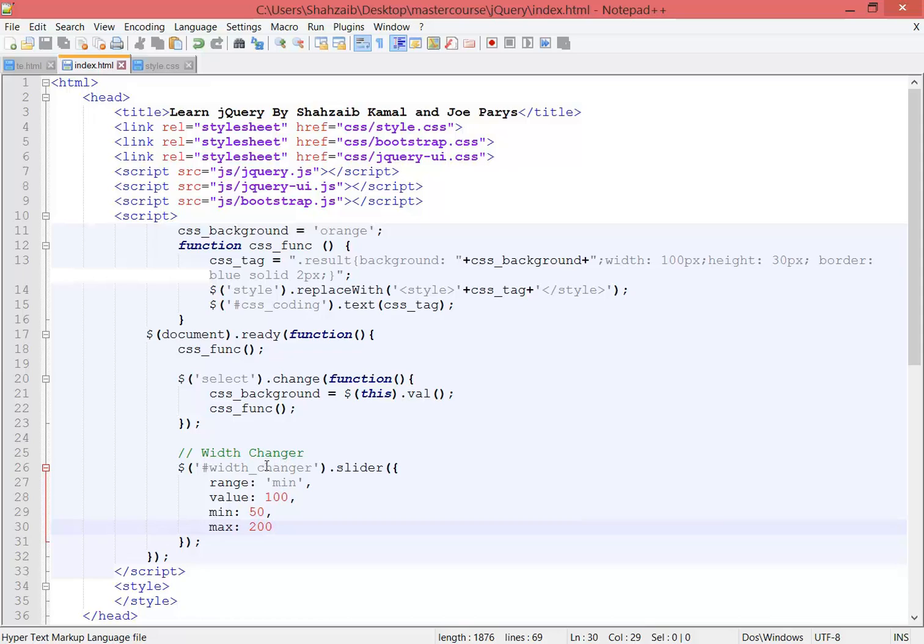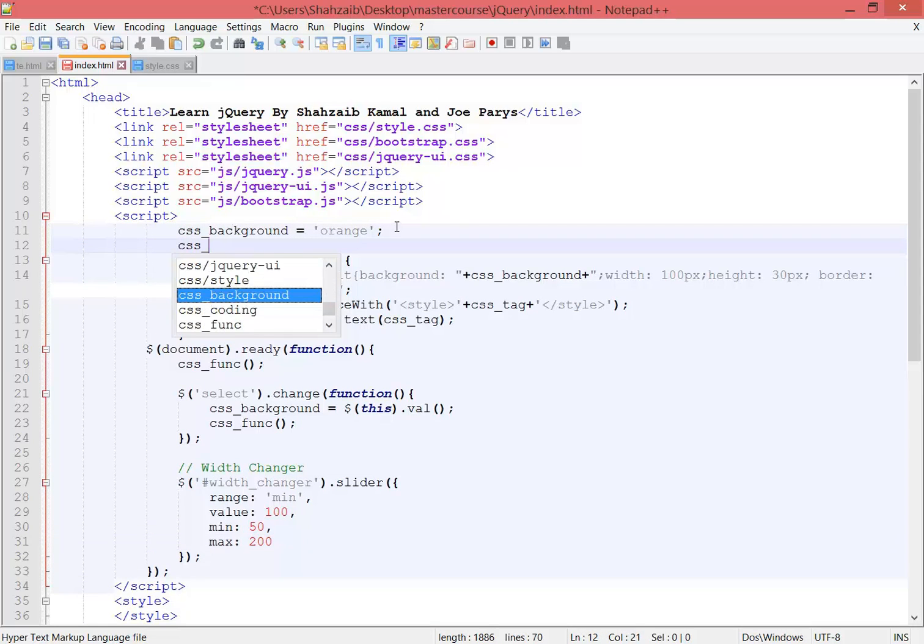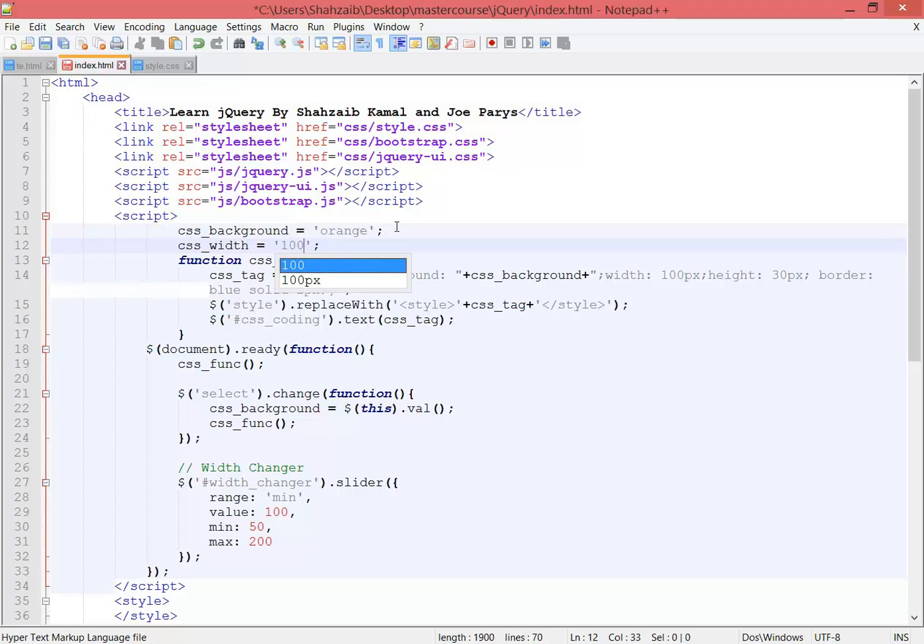But now I'm just leaving this width changer. I'm going there and updating the value for the width, which is hard-coded as css width equal to 100 pixels.